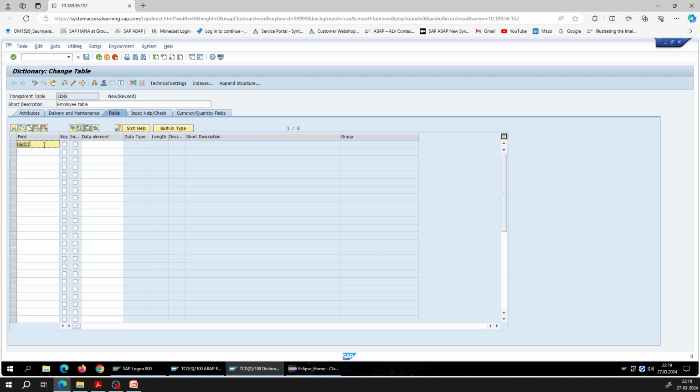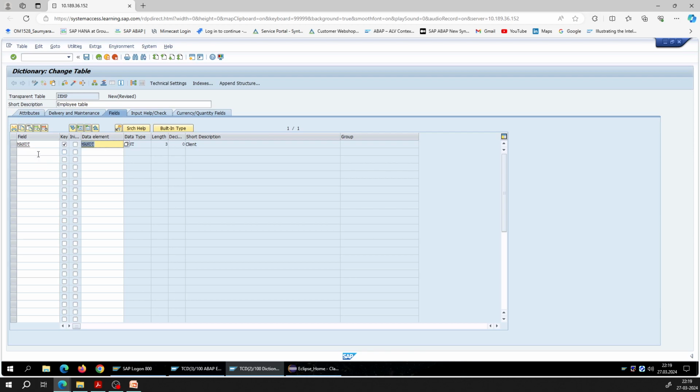This is not mandatory, but it is always a good practice to put this field into your table while creating a table. This MANDT field is the first field of the table, and it is always marked as a key field. Okay, so this is the key field, and here you can put MANDT. Here you see this field is called data element. We will come to that data element very soon, and we will understand what it is.